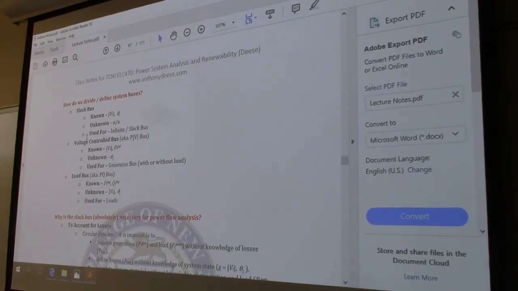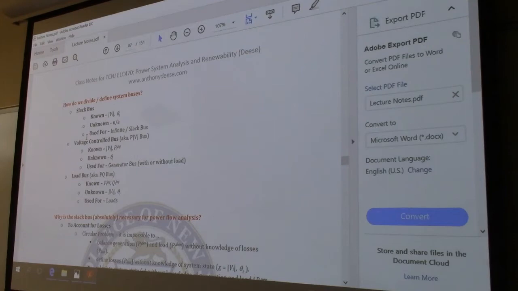Okay, a little bit of repetition here. We have 3 different types of buses. The naming conventions, the names that are used, can vary a little bit. You'll hear different names. Like we called it the infinite bus before, you also hear the word slack bus used to refer to that. So infinite bus, slack bus, reference bus, whatever it is that we want to call it, it's that for which the voltage magnitude and the angle are known. And we normally don't have to solve for anything for that bus.